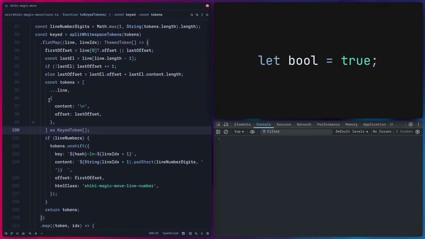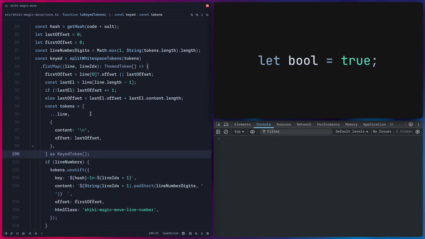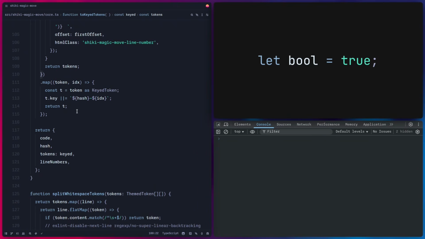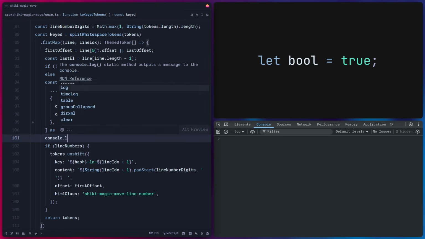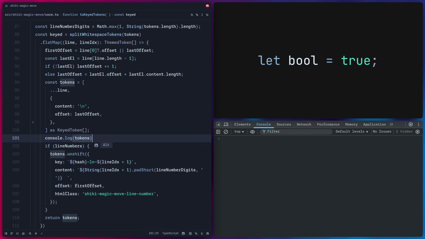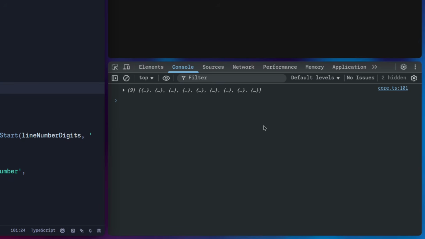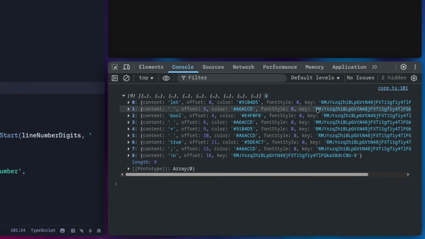So I was looking at these tokens right here inside of this flat map. It's really not important, but later in this other map, we are assigning a key to these tokens. I don't have to understand every piece of this code, but I'm interested in how these tokens look before the map. So you would think, okay, let's take a snapshot of this. And then inside our developer tools, we can actually find out when we unfold this console log that they already have a key. How is that possible?